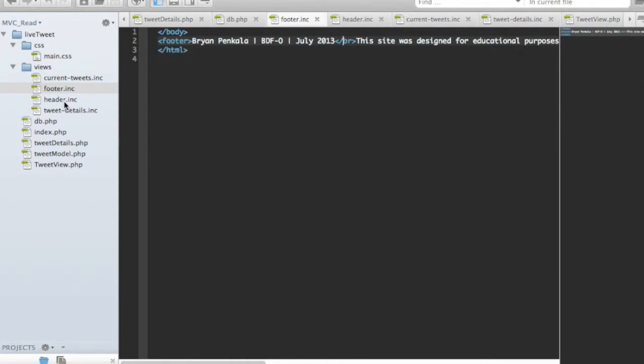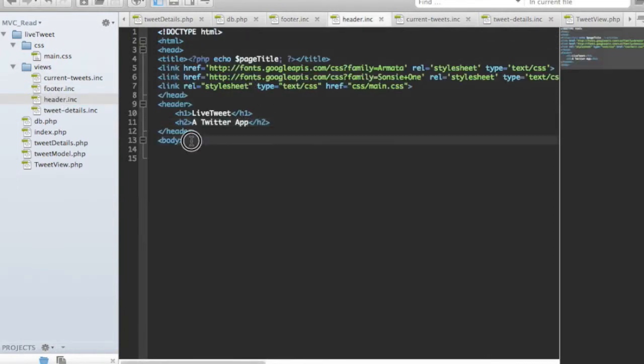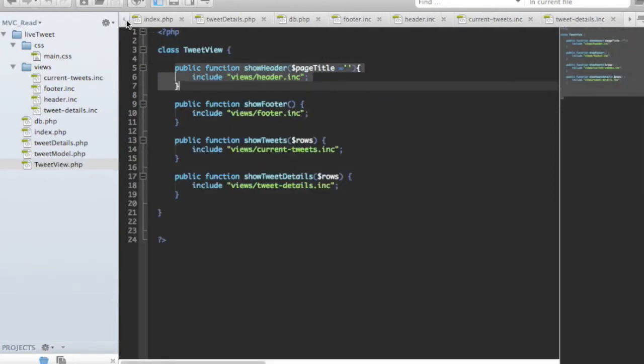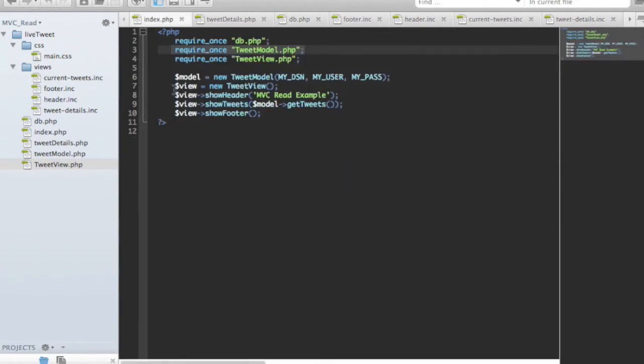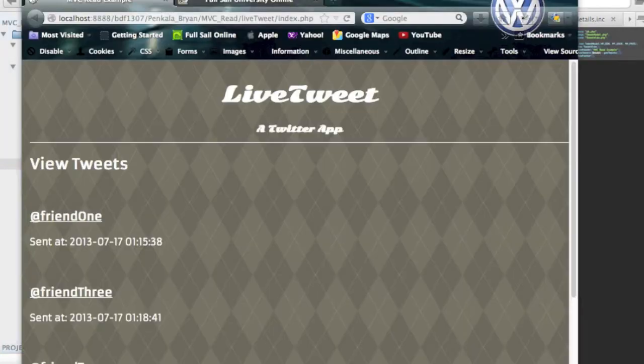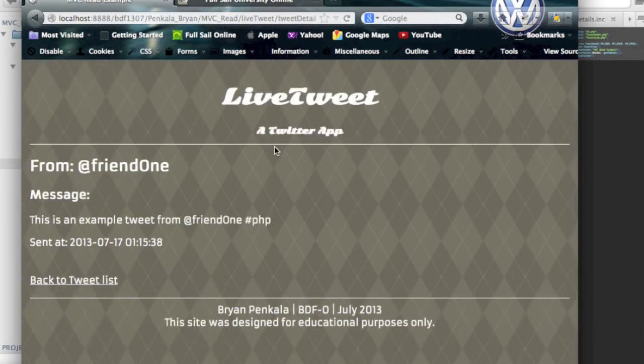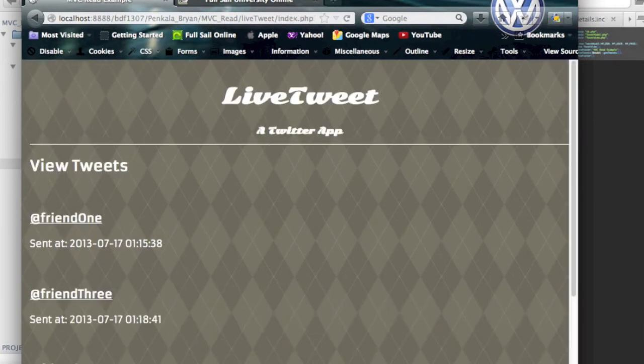This is the footer view, and then this is the header view, so we've got the HTML5 in here, and it's all just kind of broken up into separate sections, and basically placing the information on the page based on the view. And then if you go back to the index.php, it's calling out for those views here. So not too bad so far. Kind of like where I'm at with the progress of the application, and looking forward to expanding on its functionality as I go.